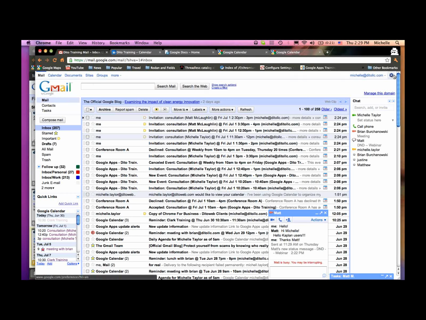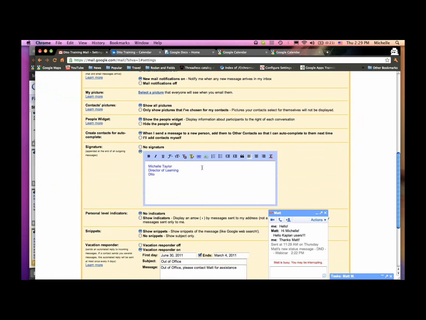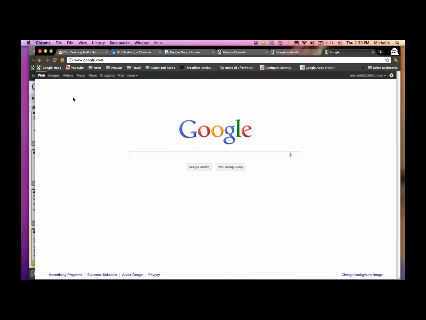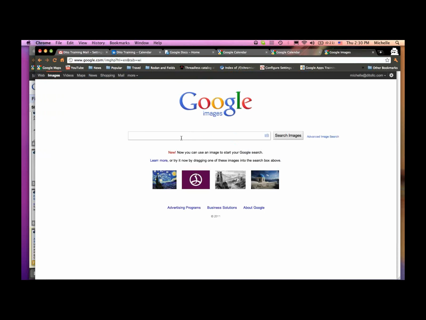Up in your settings there, you'll see that you have to enter this by a URL. She has the ability to add an image. Click on the image link, and you have to get the URL for the image. But most of the time, when you find an image on the web, especially one for your organization, you'll be able to right-click, and especially if you're using Google Chrome, one of the options is the ability to copy image URL. You'll be able to do that and just put it right into your signature. That's a great way to do it.